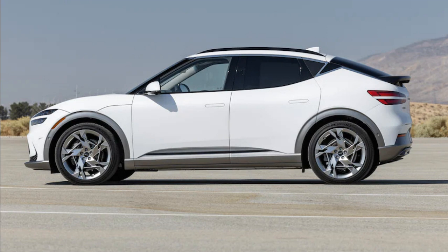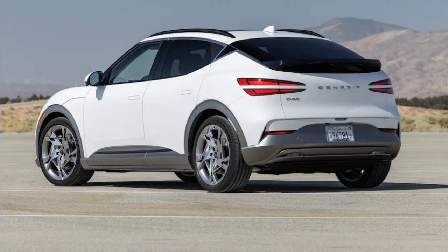If the GV60 had any hopes to advance, it was via performance and styling. Regarding the former, the Genesis has the softest ride of its compatriots. On highway surfaces and city streets, that's a boon. On the highway, the GV60 drove the best, guest judge Gordon Dickey said. It readily absorbed expansion joints with little to no head toss or tire slap. Some judges even thought the GV60 did a decent hot hatch impression when driven hard, though others lamented poor body control for a luxury SUV equipped with adaptive dampers.